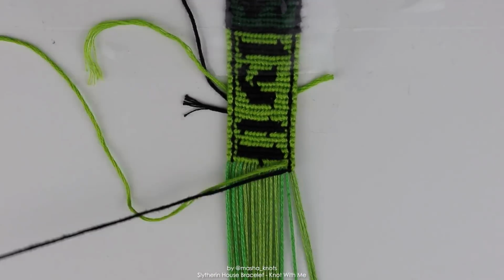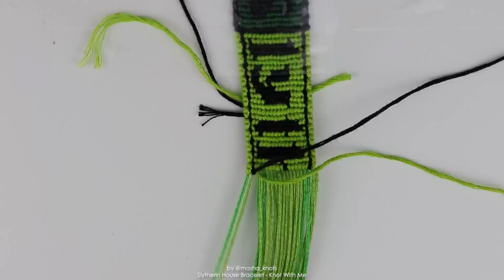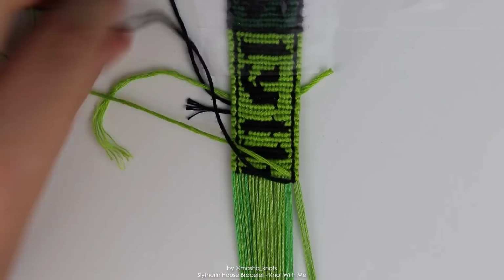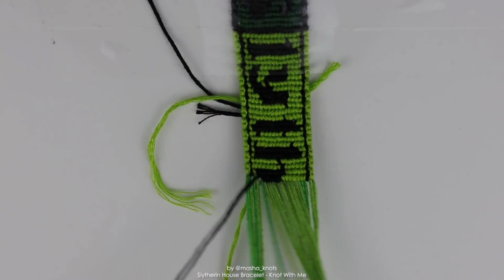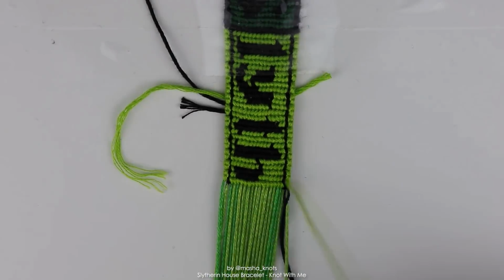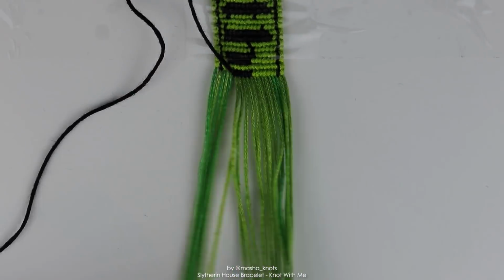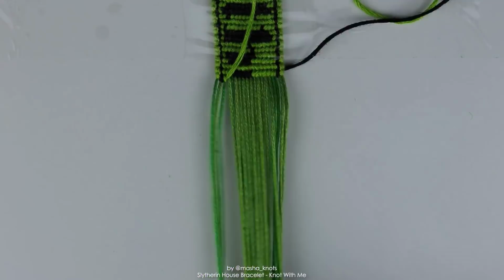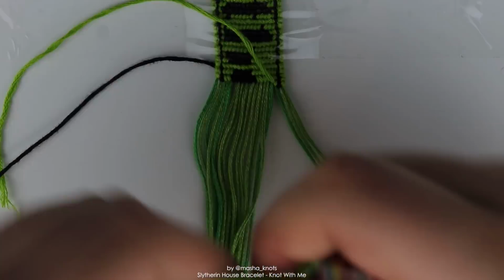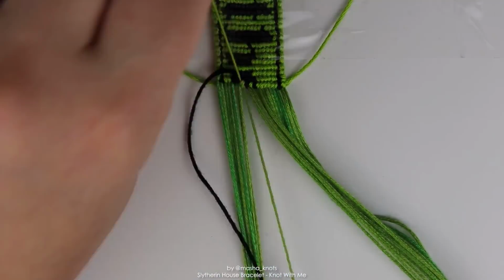So yeah, I definitely need to either buy strings in double, or just in general, I need to stock up my string collection, because when I was doing just normal patterns, it really didn't matter. I could just take whatever I wanted and make whatever I want. Usually for one bracelet, unless it's a really big bracelet where you use a lot of that color, one skein is enough. But now that I started doing alphas more, and I have these 4 house bracelets, plus the one for the tutorial recently, plus all the festive and holiday ones that I did, and I've been trying to practice my alpha skills more, I need more string, and that's ridiculous because my house is filled with string, but you know, things like this happen. But I am really happy with the color choices in the end.